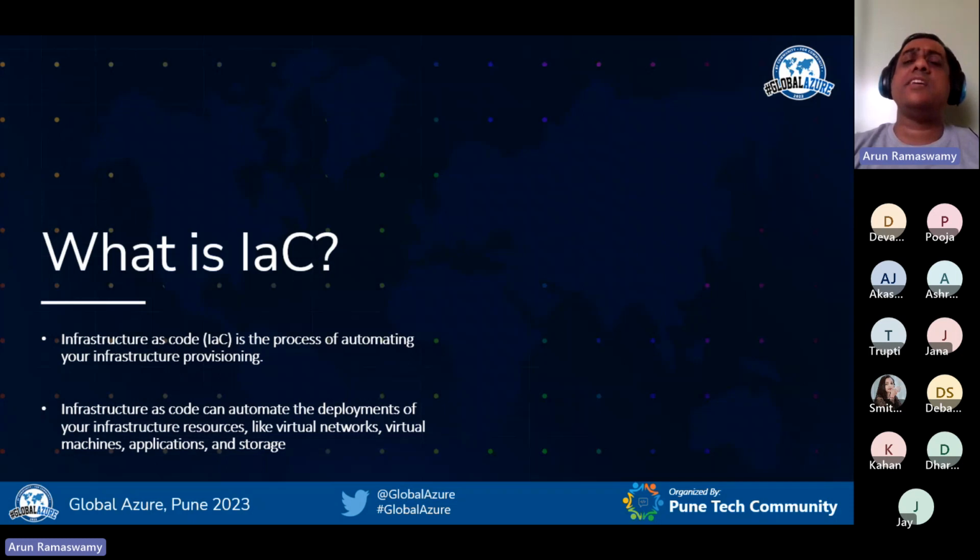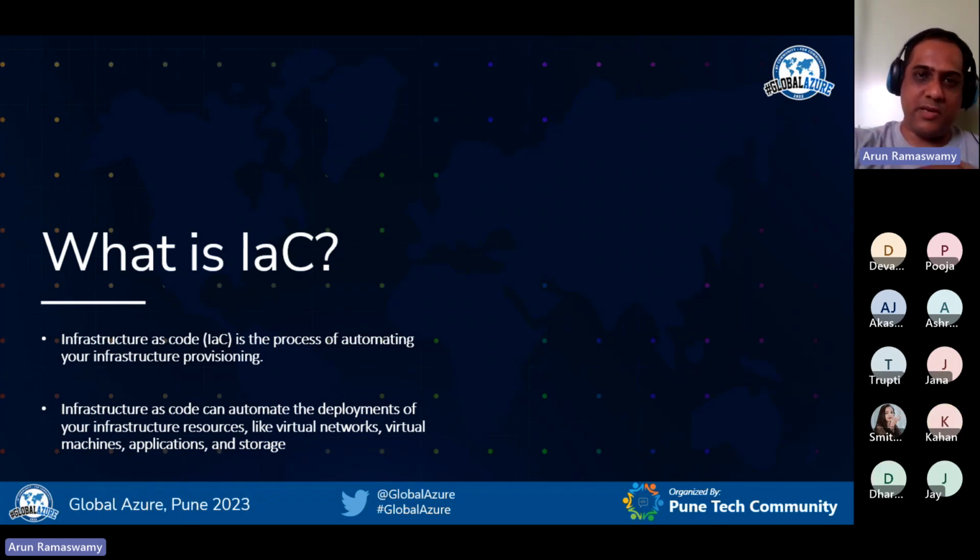What is IaC? IaC is referred to as infrastructure as code. Okay, so when you say infrastructure as code, what do I mean? If you talk about any cloud service provider, all the services that you interact with, you can represent those services in terms of a particular piece of code. Any storage service, database service, cognitive service, any service that you interact with, you can represent them in the form of code.